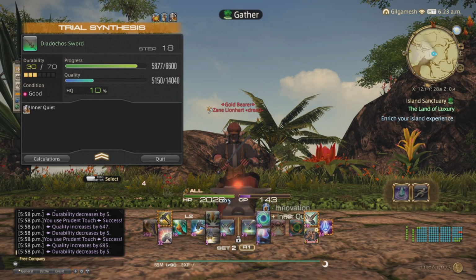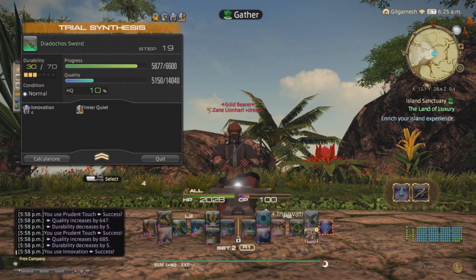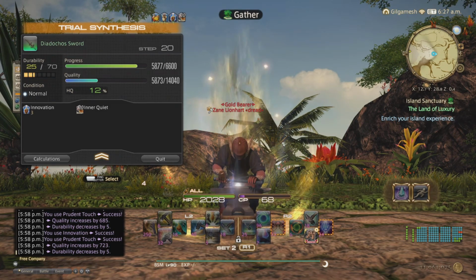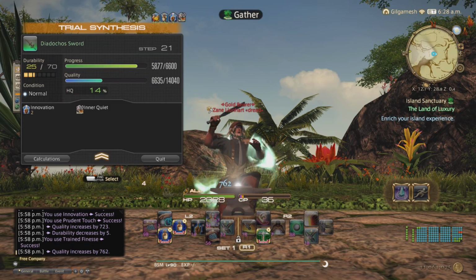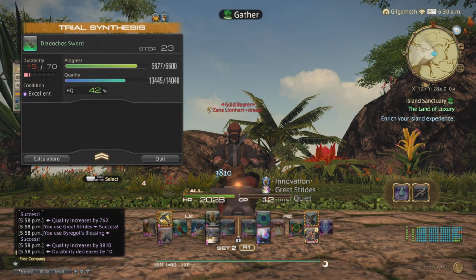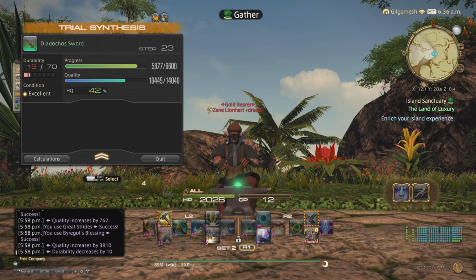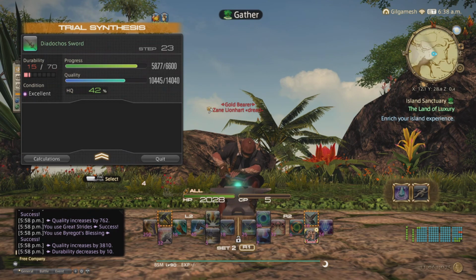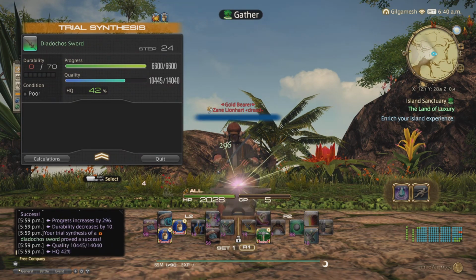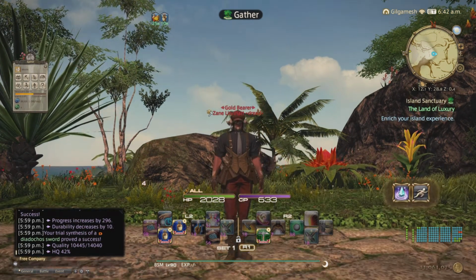Perfect timing. Alright, so after that, reapply Innovation. So let's get rid of that good. Another Prudent Touch. Awesome. And Trained Finesse. Great Strides. Byregot's. So we're at 10,445 without any assistance. So after that, we are going to do Careful Synthesis. And then you're going to do Basic Synthesis. And voila. Unassisted, finding goods or excellence with the scrip set and the specialist.